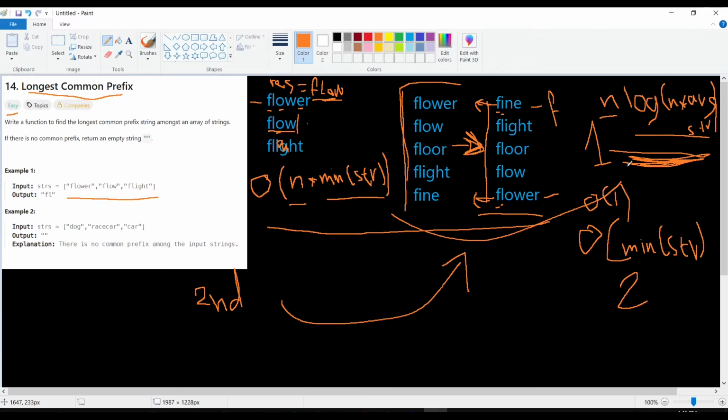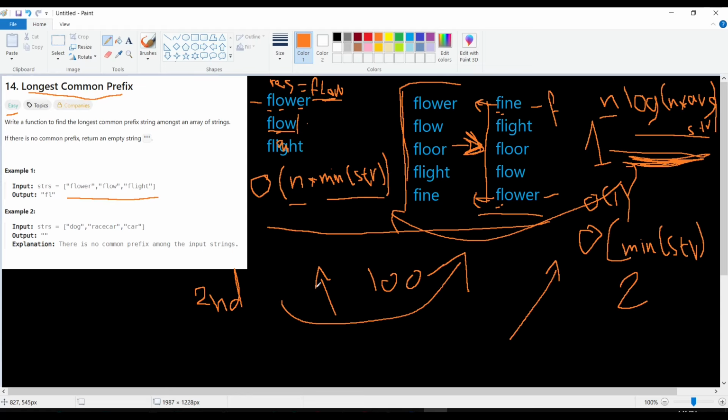Which one is the lowest will be the better solution. And usually when the number of words is very little, like maybe 100 words, we are trying to find a prefix among 100 words. So this smart way will be faster, because log of a small number will be even smaller. While if we have a large number of words, like maybe 10,000 words, the brute force approach will be faster.